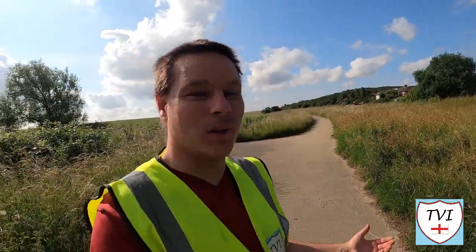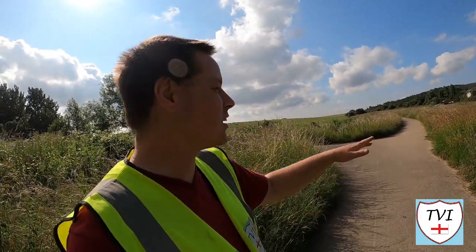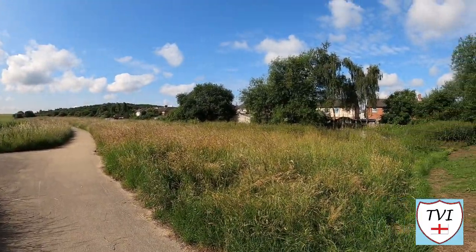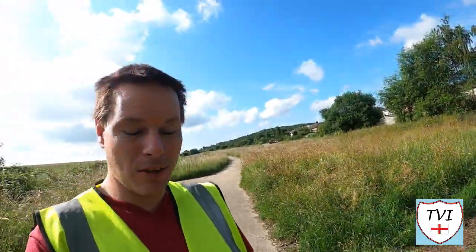So I imagine this area is pretty much a popular dog walking area, I would have thought. This path, if you followed it the entire distance, it bends to the right at the end onto East Street, which is those houses you can see there. Now I'm not going to walk down there because I'm going back to the main road, but I am actually going to head for East Street next and see what's down there.